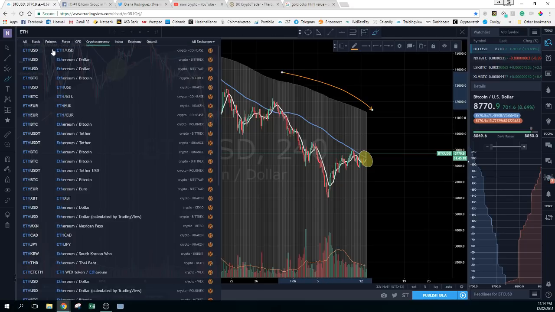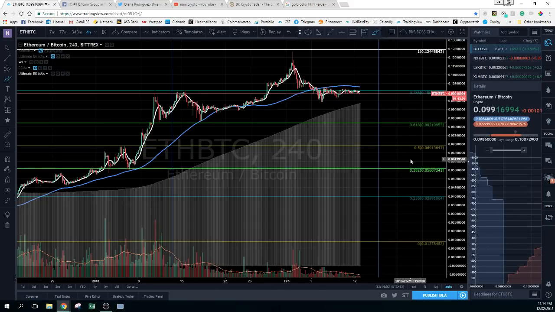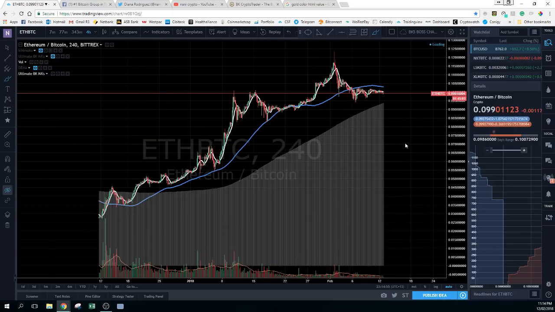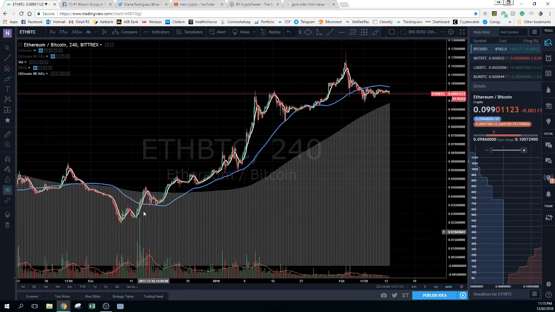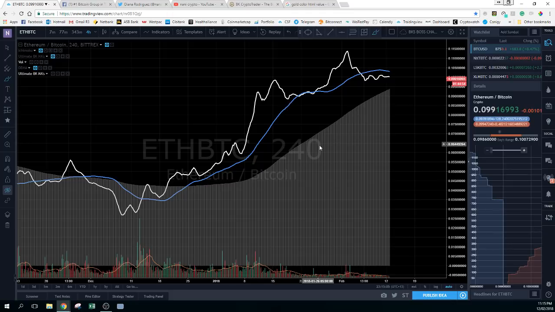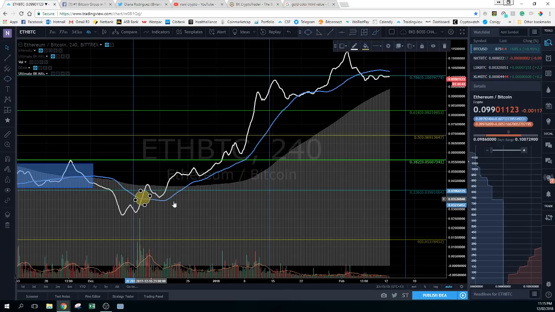Just finally, I'm going to jump into another chart, to show you how this looks not only with Bitcoin, but with other coins. So this is Ethereum. And exactly the same thing happened here. So still my 3 lines. So we've got the 7. Let's turn that off for a sec. The 7, the 77, and the 231. If I had followed it, I would have bought down there.